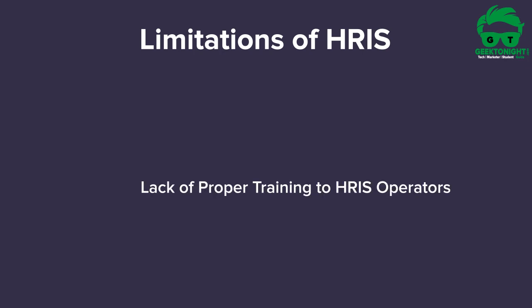The last one is lack of proper training to HRIS operators. HRIS is an automated system which requires some specialized persons to operate it. Every employee cannot run or execute programs in HRIS. Extra training and development need to be provided to these specialized employees operating HRIS. Otherwise, they will face problems in providing accurate data to the organization.